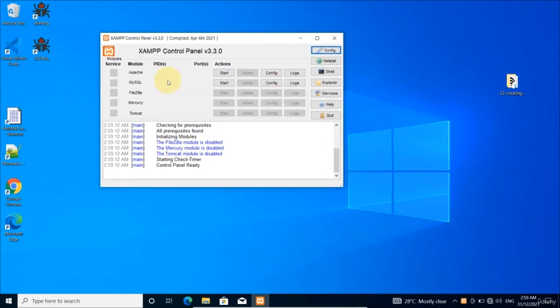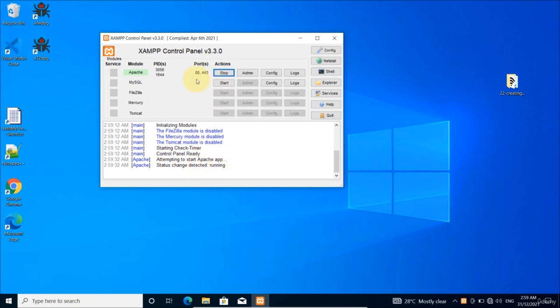In the control panel here, the two most important components are the web server, which is called the Apache web server, and the MySQL. The other three are unused as we did not install them. And then to start the Apache web server, just click on Start, and you will see the status at the bottom here. Status change detected, running.